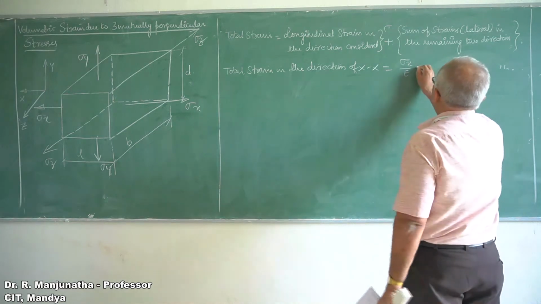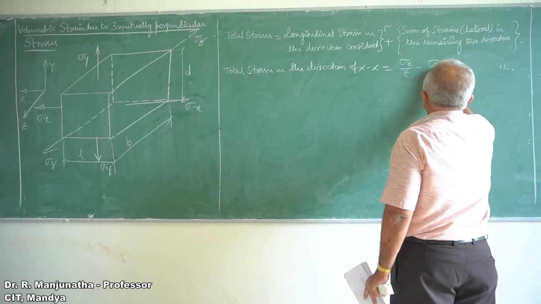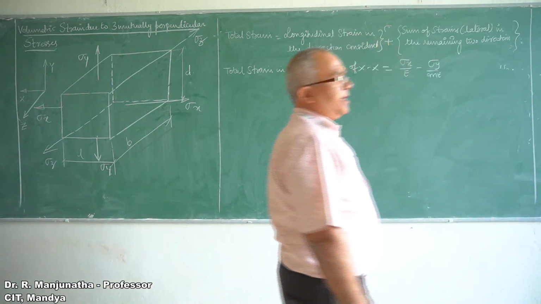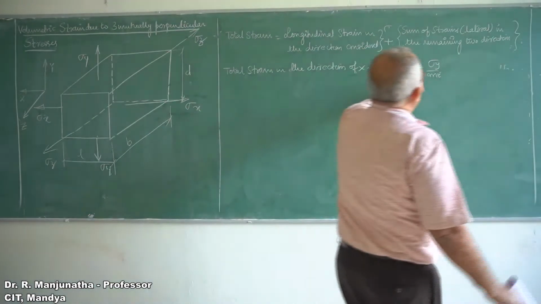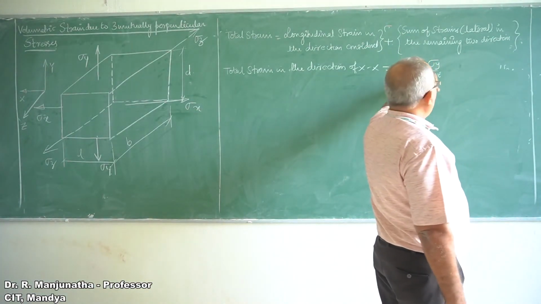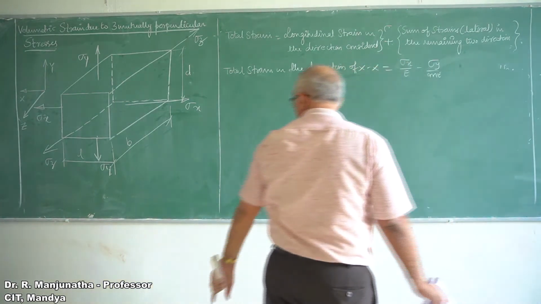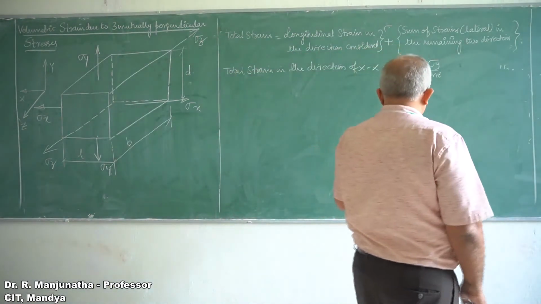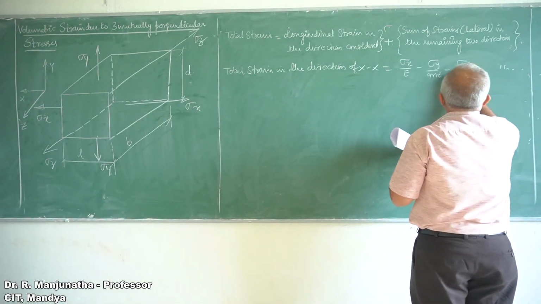So in that case it will become minus sigma Y by M into E, because Poisson's ratio says epsilon lateral by epsilon longitudinal. We want the lateral strain, so naturally 1 by M into the longitudinal strain. The longitudinal strain is sigma Y by E and the Poisson's ratio is 1 by M, negative because it is reduced in depth, reduced in thickness. So once you are considering that, minus sigma Z by M into E similarly.